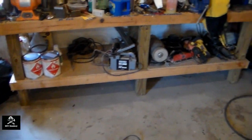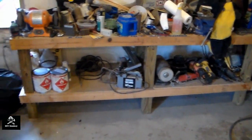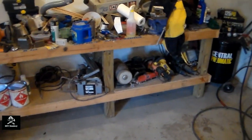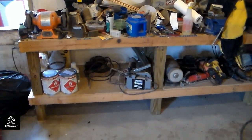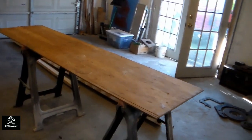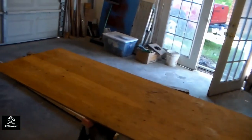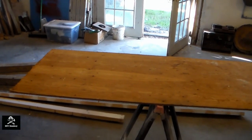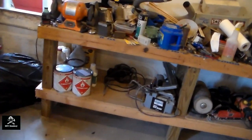And I'm going to build it based on the same design that I used to build my main workbench, which is completely atrocious right now. It's a work in progress. I'm getting everything out and putting it on the workbench and then trying to find homes for everything, which is easier said than done. This piece of quarter inch plywood is already 2 feet wide, so all I really need to do is measure out 2 feet and lop it off. Actually, I'm probably going to end up doing that twice because, just like on my other workbench, I think it'd be nice to also have a bottom shelf on there, not only for stability, but for extra storage.